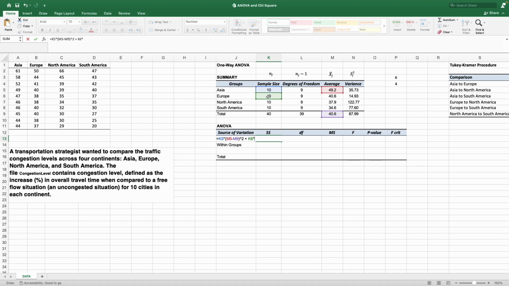Europe sample size times the difference in mean, so Europe average minus overall average, close parenthesis, square that difference, plus the sample size for North America times the difference, so open parenthesis, difference between its average and the overall average, square that difference, plus sample size for South America, open parenthesis, average for South America minus the average for overall, close parenthesis, square the difference, enter.